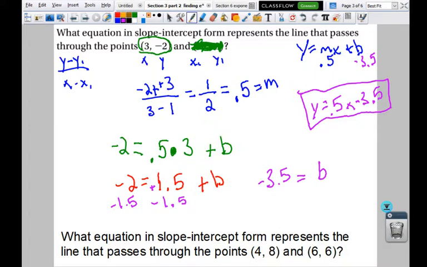Alright, we're going to do one more together, but we're going to go around and you guys are going to help me with all pieces of it. And then you guys are going to try one on your own. We'll probably take a piece at a time. So we're going to do this one down here on the bottom. So let me get some space.